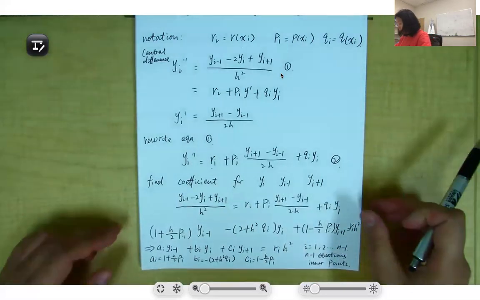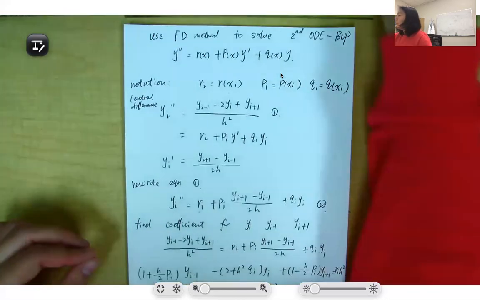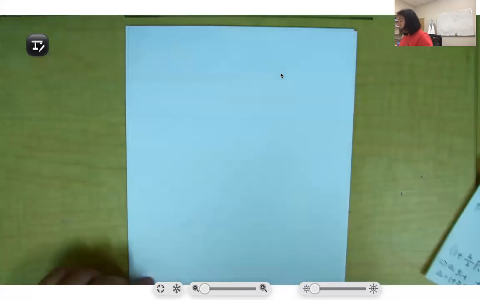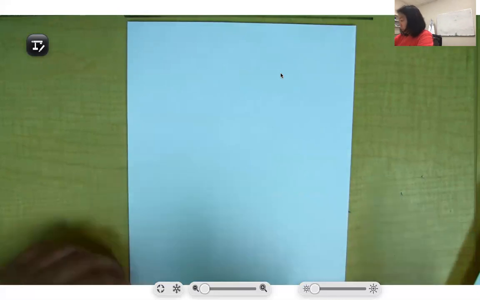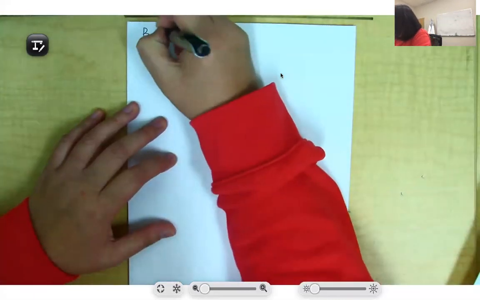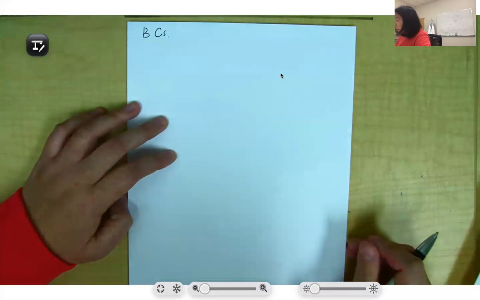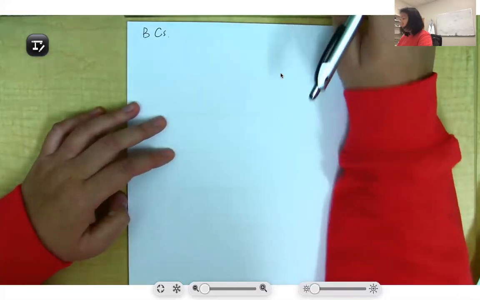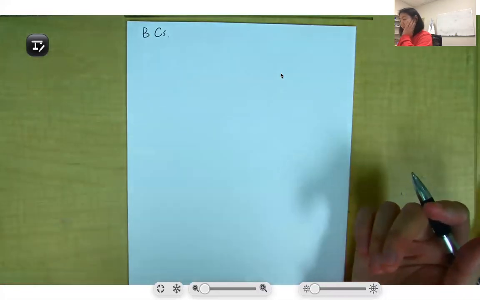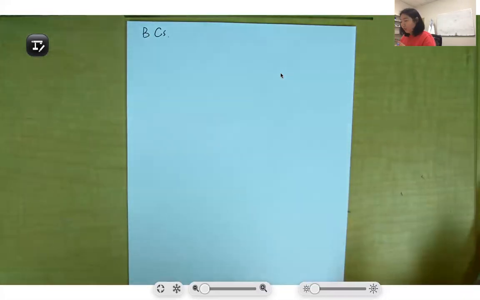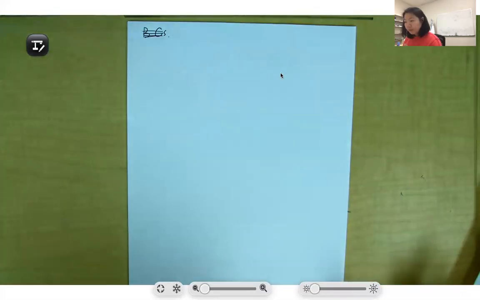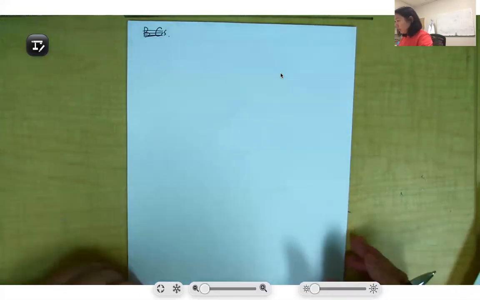Then what's next? The next, we will treat our boundary conditions. Because as we said, in the finite difference method, the boundary conditions are treated differently. So the boundary conditions, okay? For this example, we will first write the inner matrices first, then we will treat the boundary conditions, okay?